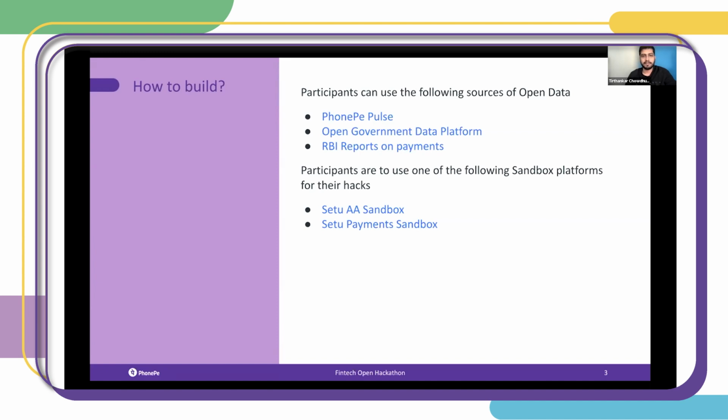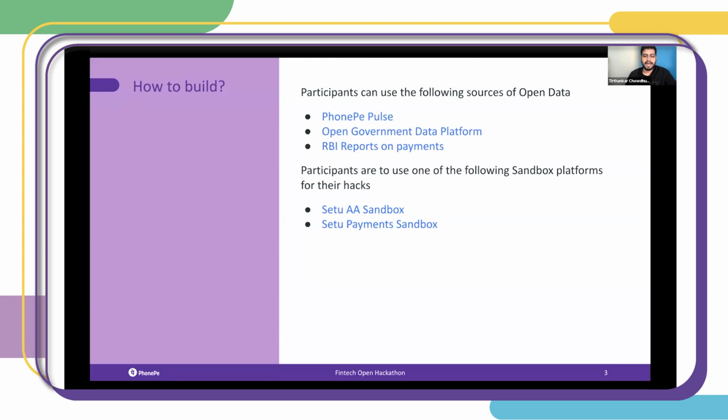So as rightly named, PhonePe Pulse actually has the pulse of the financial data, of how people actually spend, people actually send data, and people actually grow their money, right? So it is at the heart of a lot of the transactions that are happening in the Indian ecosystem, and we want you to leverage that data in order to create or build the solutions.